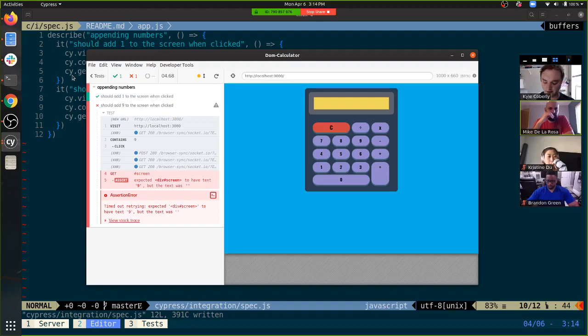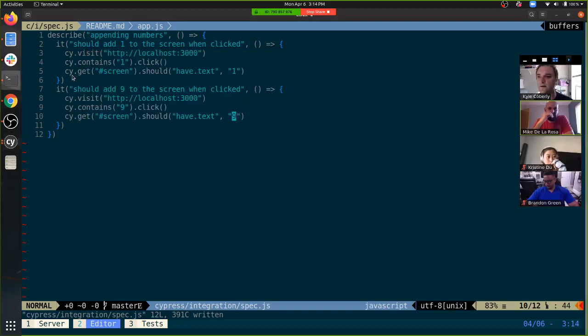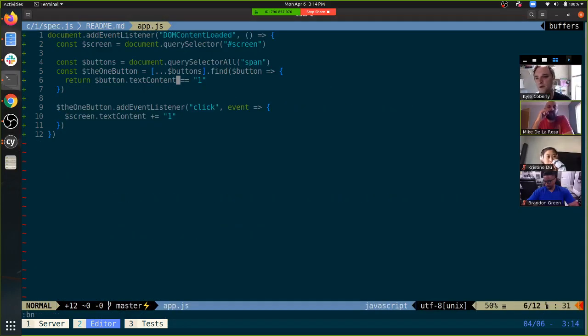All right, I got another failing test. So what if I add an event listener to every button and I have it add its event target text content?